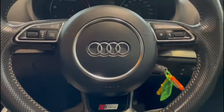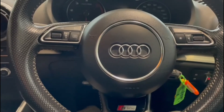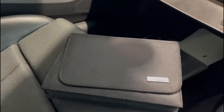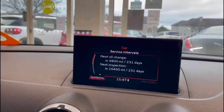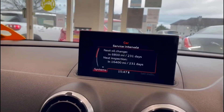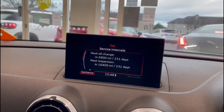If you're speaking to one of the team about it, please ask them about that as well. We've got a boot pack for the car. These cars have got an electronic service record — there is a photo of the service and next service due online. I can see here that the next oil change is due in 6,800 miles, 231 days until that's due, and 16,400 miles until the next inspection.